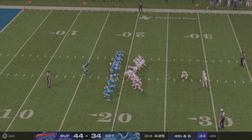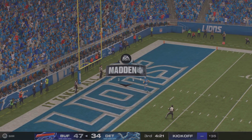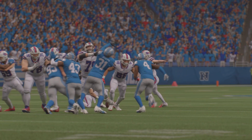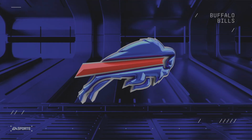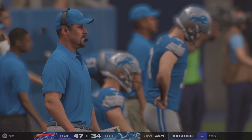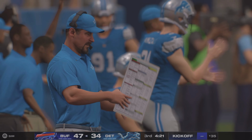So on fourth down, off goes Allen. On comes Tyler Bass for the Buffalo field goal. From the left hash, this from 37. The kick by Bass is good. And the Bills will add on to their lead. So make him 4 out of 4 now in the field goal department, and he's able to extend their lead. When drives have bogged down, he's been automatic out there. So nice to have a kicker you can count on to put points on the board.